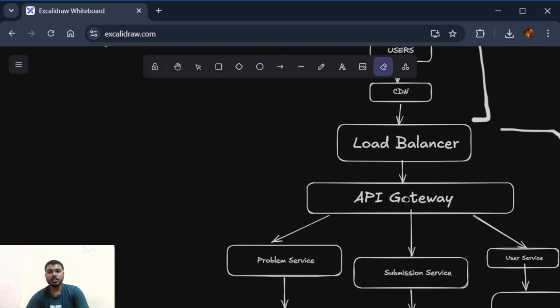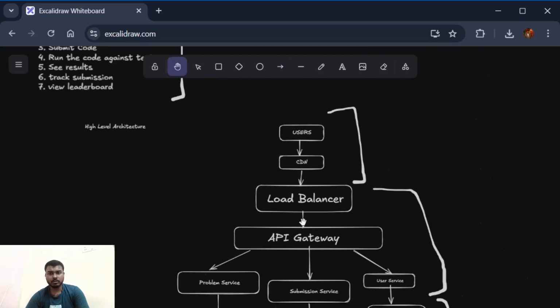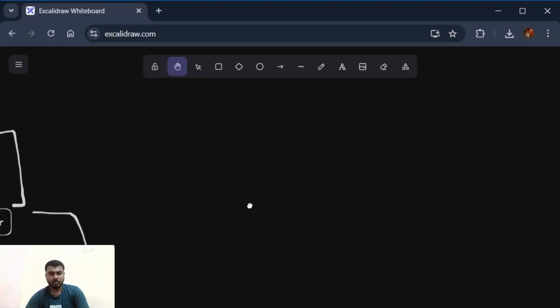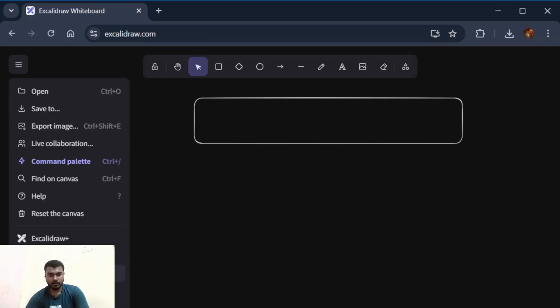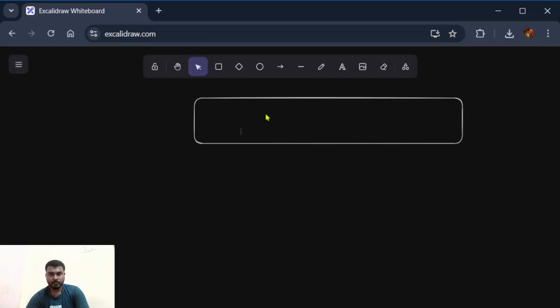Okay, so in this code submission part we can first add the code submission flow, then understand how the code is submitted. So now we can write down a code submission flow, like how code will be submitted.